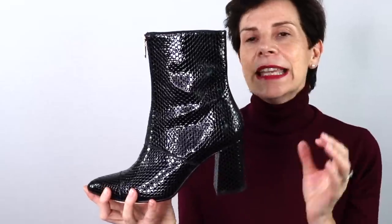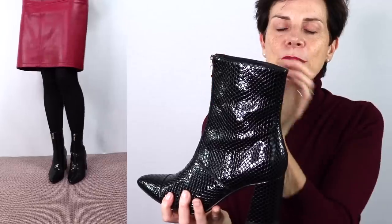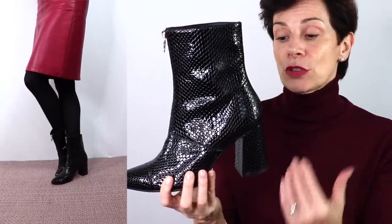Next I chose this pair of ankle boots from Clarks — and this is the one where I want to ask you: what do you think? For me it doesn't quite work because I find it's too wide around the ankle. I know you've seen this style in magazines and with high-end designers, but it could be because I have small ankles and small calves — it feels too wide for me. You could wear ankle boots that are very tight around the ankle, like a sock boot. For me I prefer them with a pair of trousers or jeans — please let me know what you think.